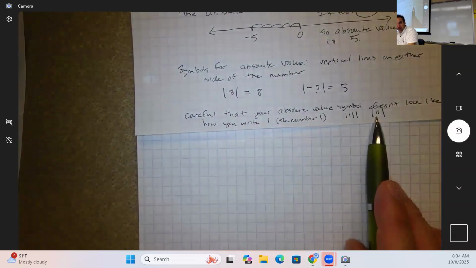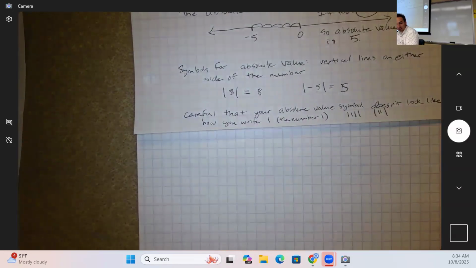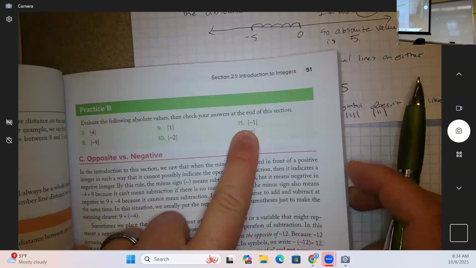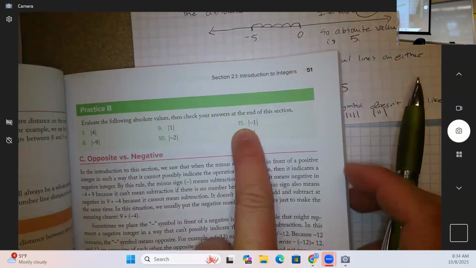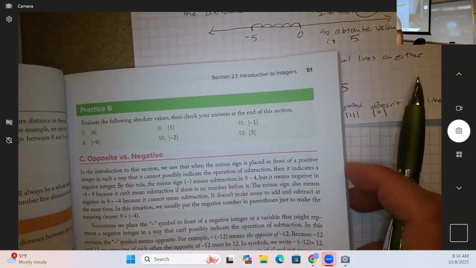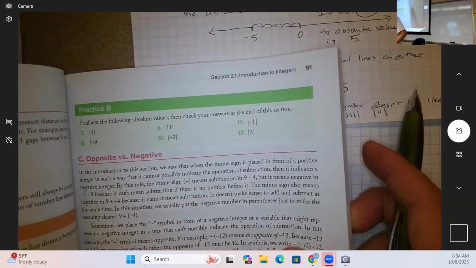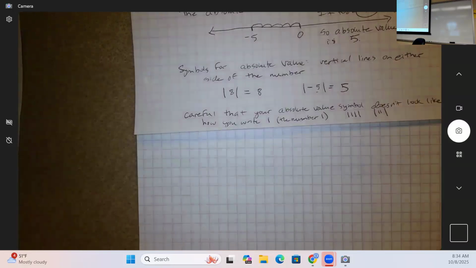Mathematicians and their bad symbols. You're going to see it, so I need to show you. Fortunately, when things are printed, and borrow your book again, most printing makes it a little more obvious. Here's the absolute value symbol. That's pretty obviously not a 1 on either side of it, but you're going to be doing a lot of work by hand. So just keep that in mind. Okay.